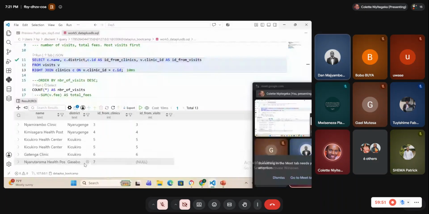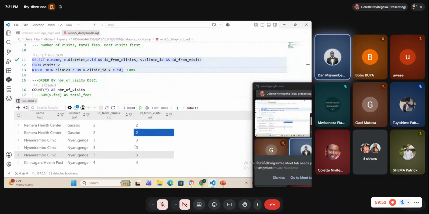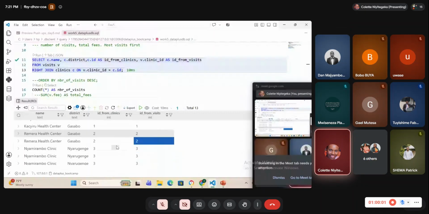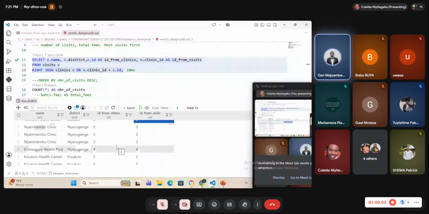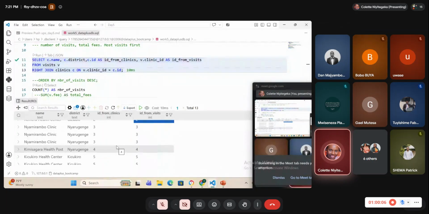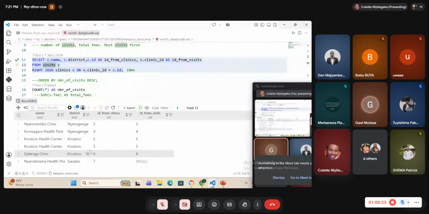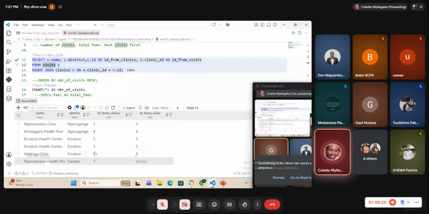So why right? We don't want to miss from clinics. No, it was supposed to be left. I don't know. Maybe from visit join. Can you change it from clinics? Because the visit ID number 7 is in the table of clinics. That's why.